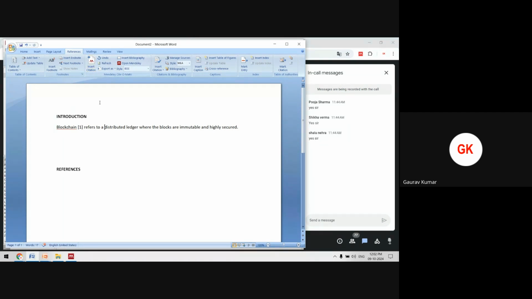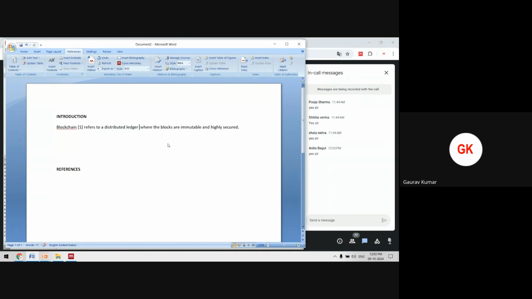We have clicked on insert citation, and now another keyword related to the technology, distributed ledger. So this is the right way to cite some particular document. I am not inventor of distributed ledger. We have to cite this part also, because it is also key segment.